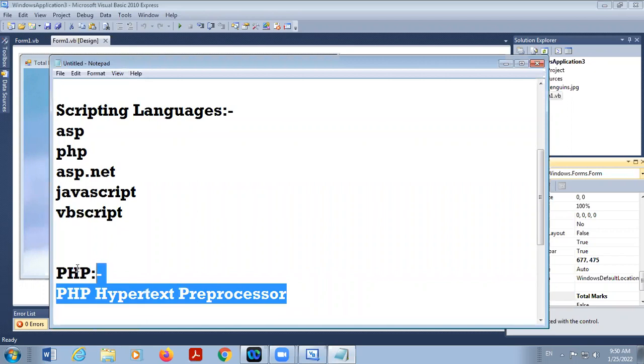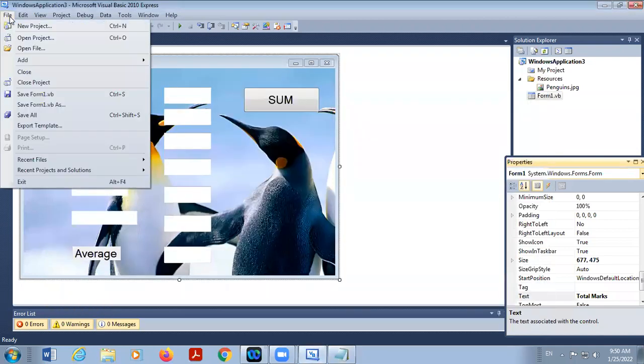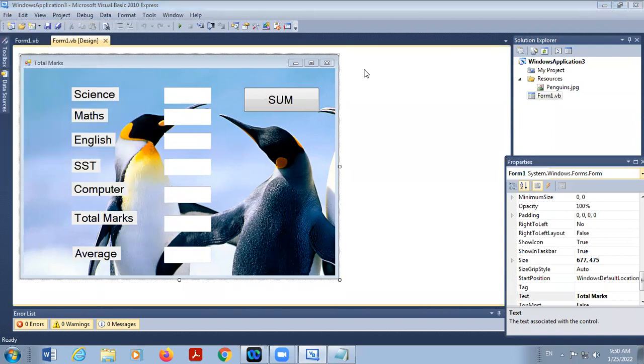Now next is different. If you want to create a project form, you know that click on file, click on new project, then click on window form, ठीक है, तो उस तरीके से आप न्यू फॉर्म ऐड कर सकते हो.